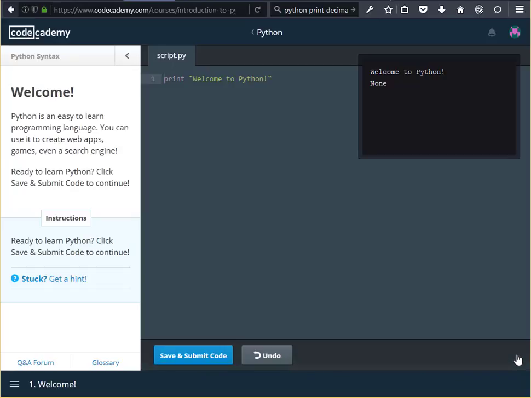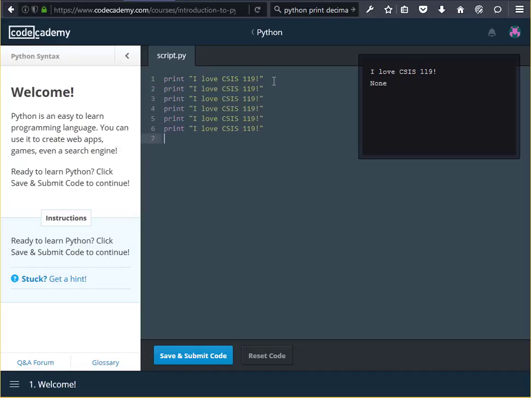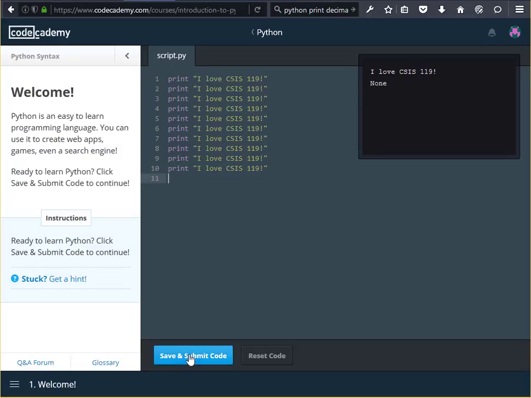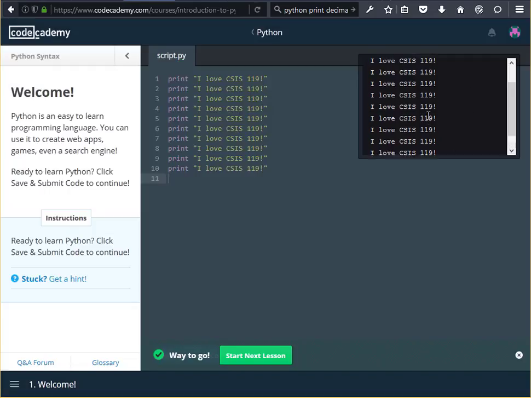If you want to tinker with this and have some fun with it, like I would encourage you to do, you can do things like change the text that's in here. And save and submit code, and it'll pop up there. And you can do all kinds of things with this. Especially with this first screen here, this is just a test environment. I'm going to go ahead and add it a few more times here just for fun. And then save and submit, and it really will just do whatever you tell it to do here. So this is an open environment to go through and code Python.